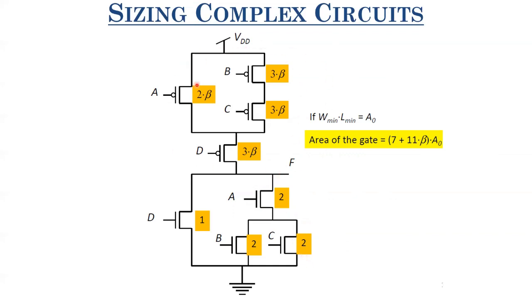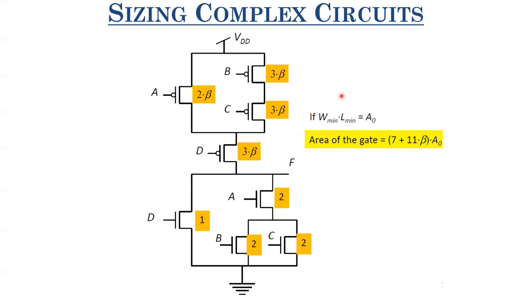Now let us look at the pull-up network, which is interesting. For the pull-up network, what is the worst case? The worst case is three P MOSFETs in series charging this load capacitor. The best case is these two P MOSFETs charging this load capacitor. So let us take the worst case scenario, where these three P MOSFETs charge the load capacitor. In that case, you have to size them. If the sum of these three equivalent resistances is R equivalent zero, what is the individual R equivalent? Individual R equivalent is R equivalent zero by three.